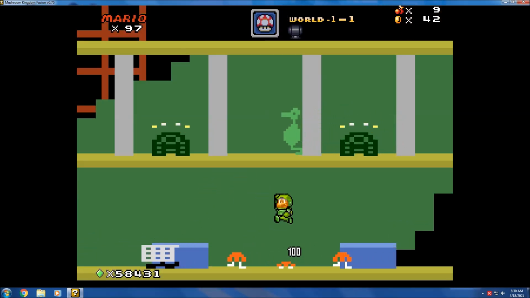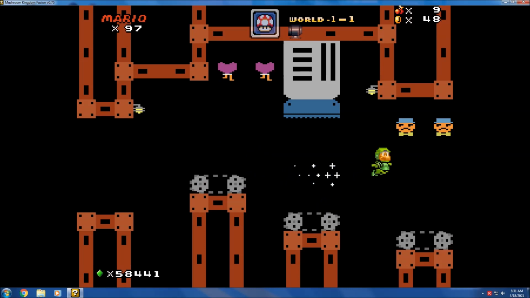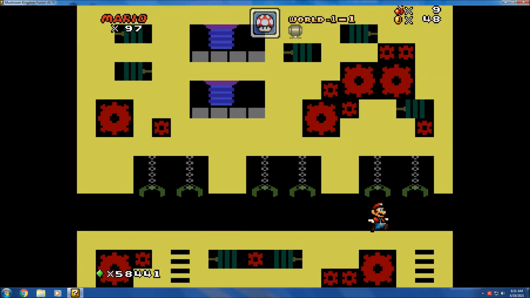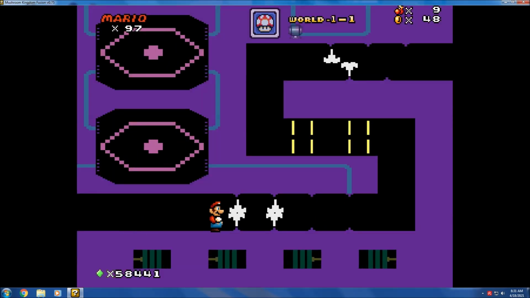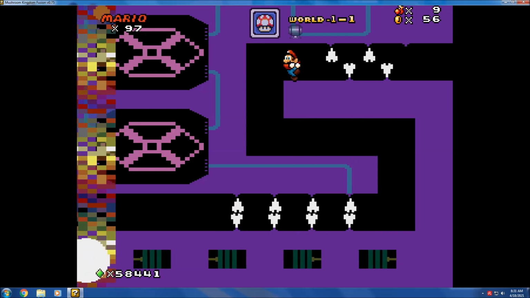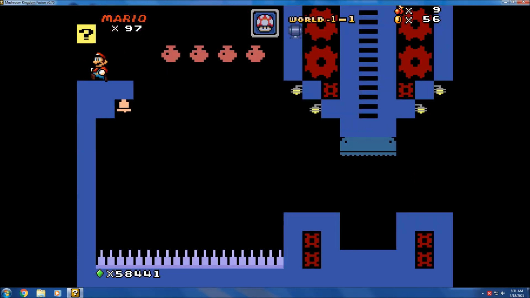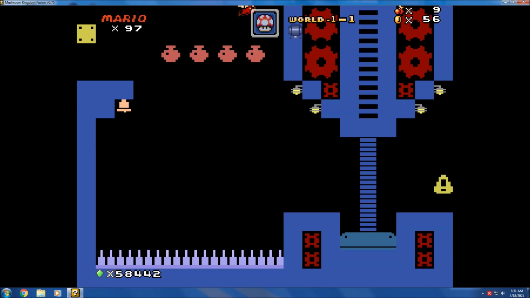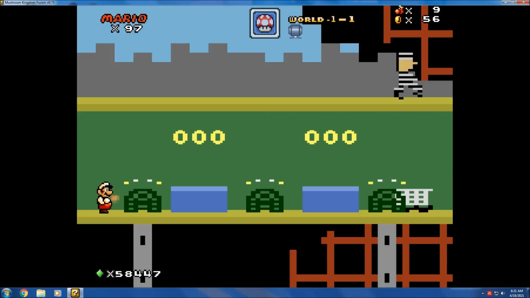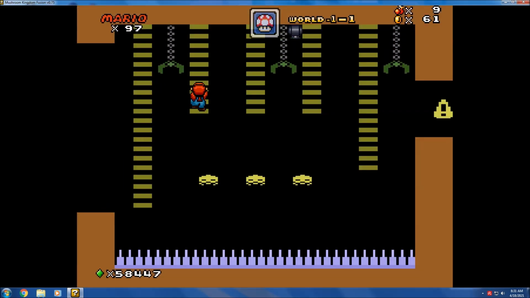I always miss that top part. Although the top part has a dragon to run away from. Alright, don't fall in the pit. Don't even worry, just run. I gotta get through here. Fire flower, and then jump across. There we go. Oh, those are fire pits. Gotta watch out for those. Gotta climb across.